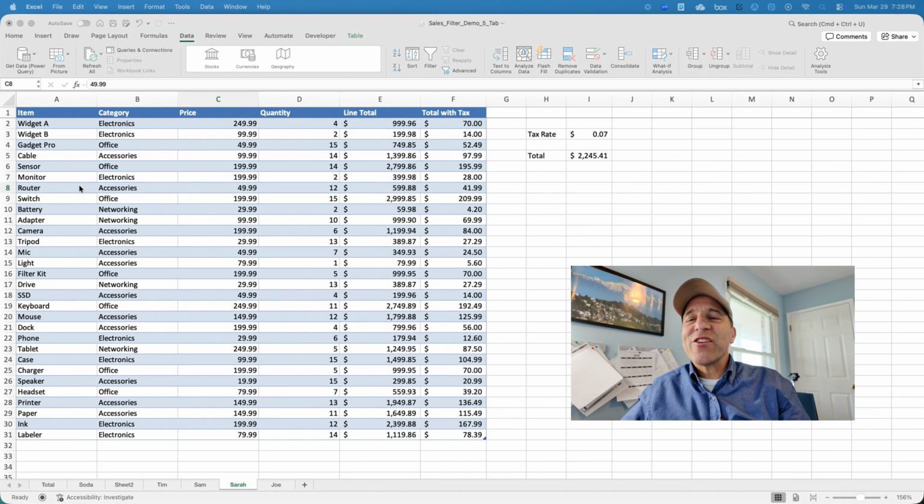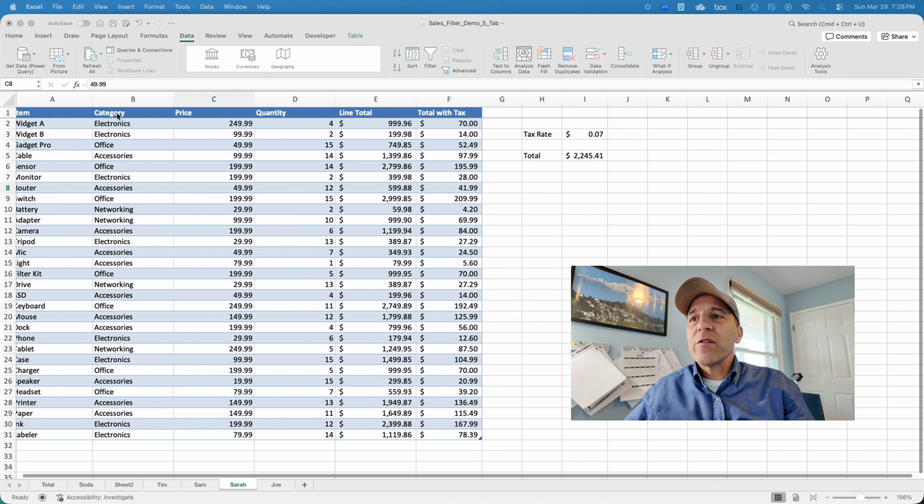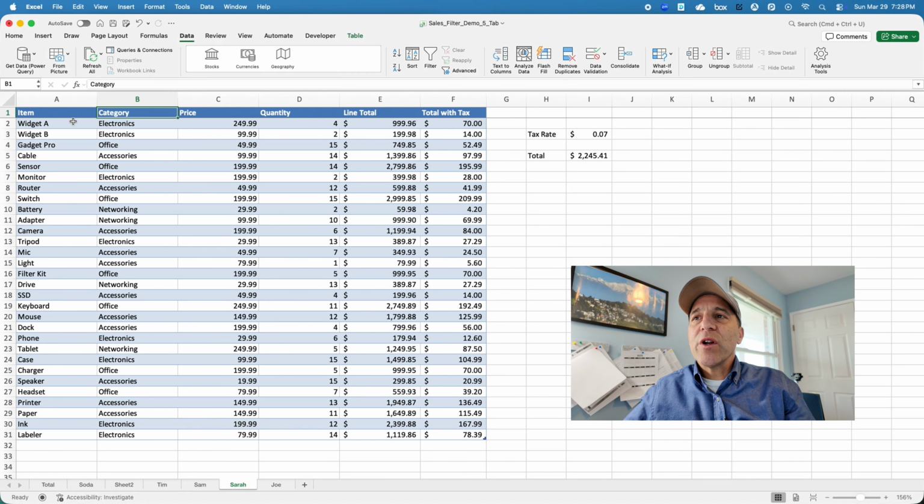Okay, tip number 4 is actually really useful. It has to do with filters. Now you'll notice that this particular spreadsheet has a bunch of items and categories and price and quantity, etc. But let's just say you want to filter these, so you just want to see certain categories. It's really helpful. Click into one of the cells on the rows that you want to filter. And then what you do is you go to Data and then Filter and click on that filter. You'll notice it'll put up these little arrows pointing down. So this will enable you to filter each of these rows.